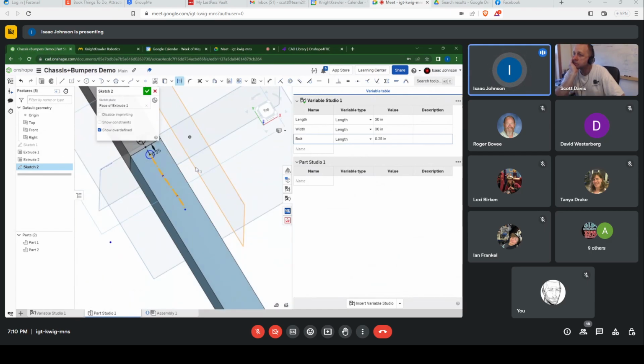And then I'm just going to select all these and make them parallel. Oh, that's an arc. Make all these parallel so that they're in line.